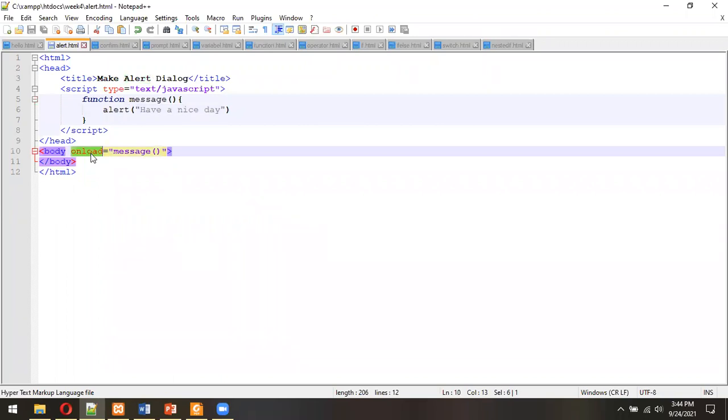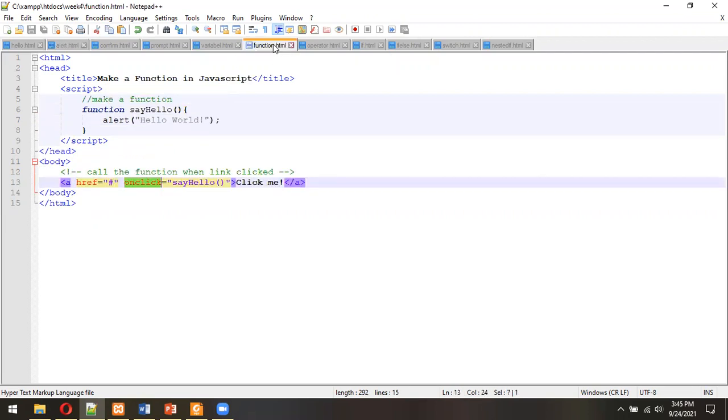This is also an event. If I load the web page, it will do something. In this case, it will call the message function. Okay, so do you understand about onclick and onload, about these events in JavaScript? Any questions?